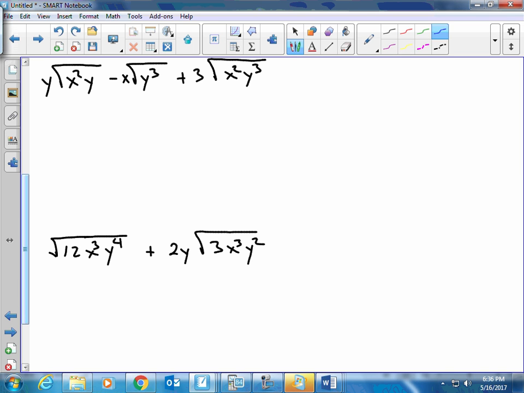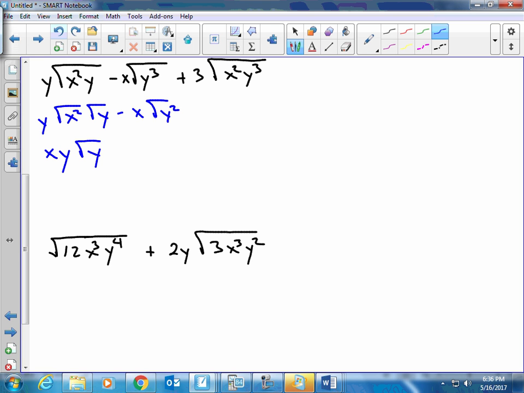First thing, let's reduce, simplify these radicals. So I need to leave the y alone on the outside. I can break this x squared into x and the y squared into y. What is the square root of x squared? X. Leave the y alone. I don't know why I switched and put the x out in front. Have it. All right, next one. I can leave the x alone on the outside. I can break y cubed into y squared.